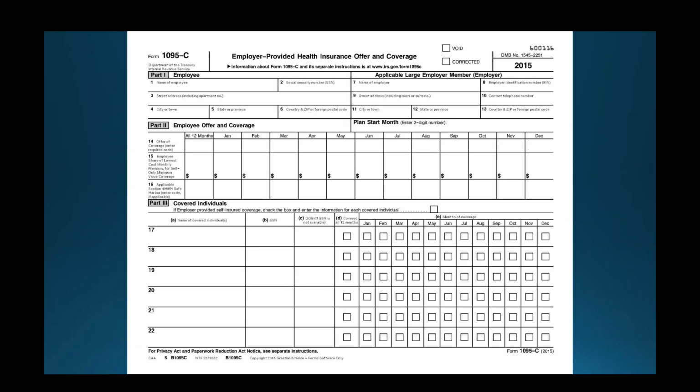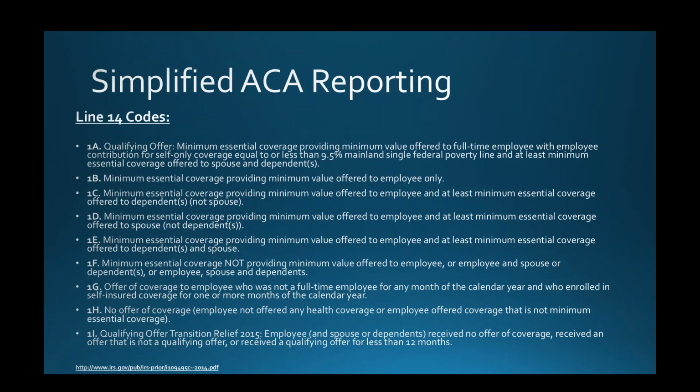So for example, you probably offer an employee-only plan, maybe an employee plus spouse, maybe an employee plus family plan, and you may even offer a couple different levels in terms of premium. So the least expensive premium to the most expensive premium, depending on different coverage, different deductibles, that sort of thing. So for these two lines 14 and 15, you really want to focus on that single-only lowest cost premium. Hope that makes sense. Let's look at line 14, because that line requires a code.